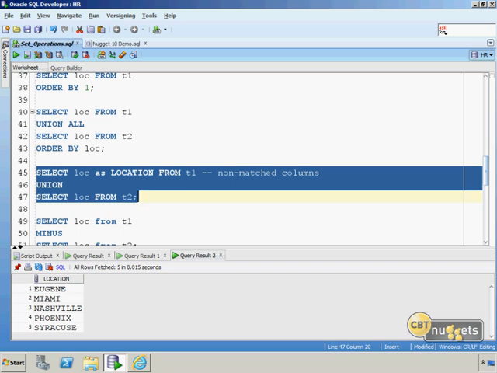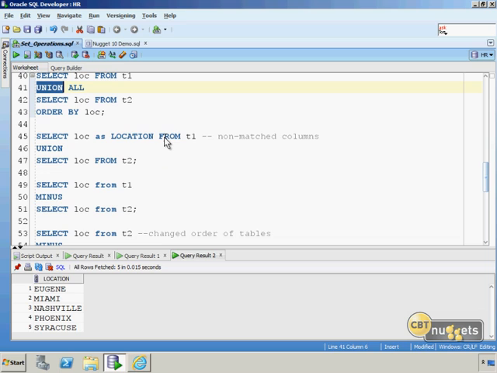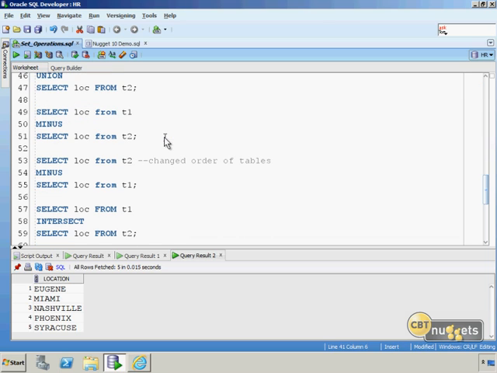I think at this point you understand union and union all. It's pretty straightforward stuff and extremely useful. Like I said, the vast majority of your use with set operators is going to be union. That having been said, though, let's take a look at the minus and intersect set operators.